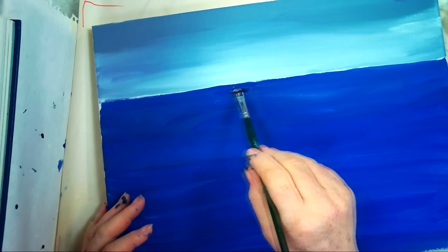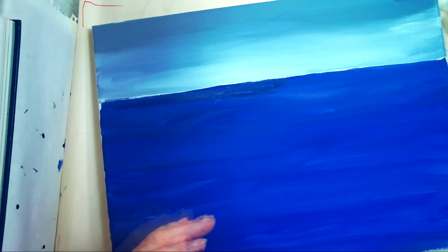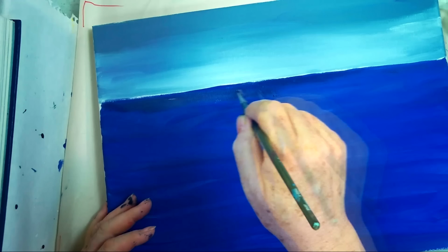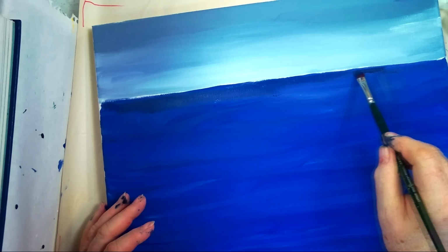I want a dark horizon line. I'm going to go over the back of my picture, put a little more ultramarine blue in it, because I want to make sure that I'm doing this pretty much how I did the first one. All right, so I've gone over this again a little bit. This is layer 2. People say, well, how many layers do you do? Well, one of the things you've got to remember, one of the rules about oceans, and this is not true all the time, but mostly it's true, is that it's darker at the horizon line.